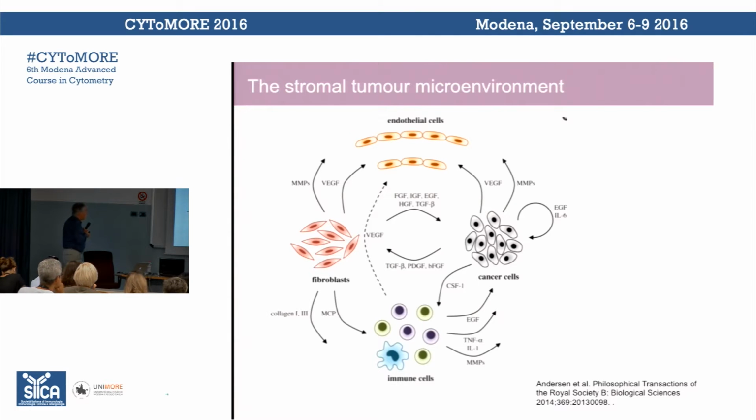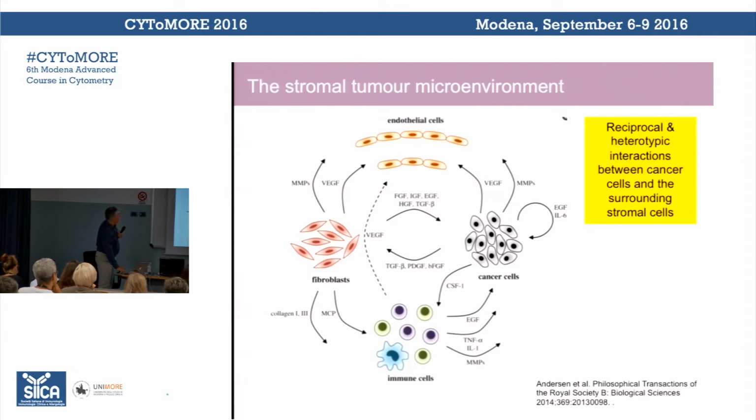So, obviously the stroma is an important component, an increasingly important component in understanding the tumor microenvironment, almost certainly because of a whole series of reasons, such as there are reciprocal and heterotypic, different types of interactions between tumor cells and the surrounding stromal elements. In fact, there's a concept, of course, that it's better to target the tumor stroma rather than the tumor itself, because you know a little bit more about the biology. And that supporting stroma itself, once disassembled, the tumor cells lose their nurturing niche, shall we say.